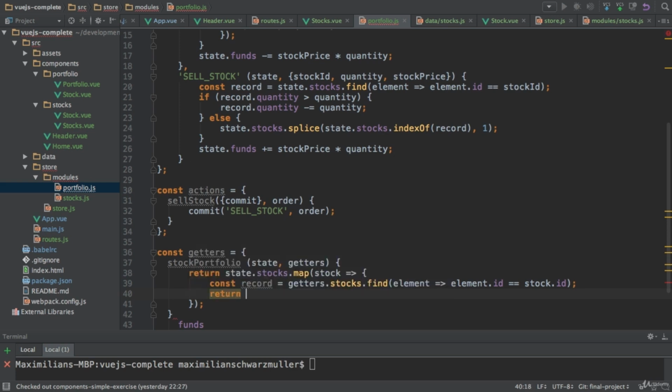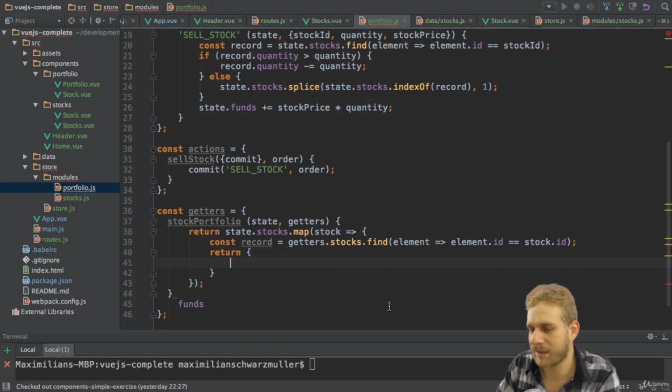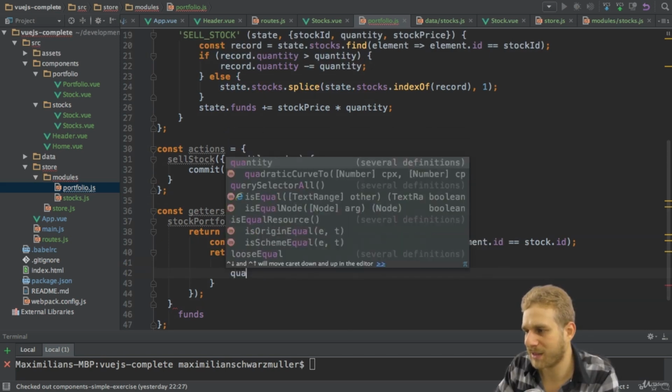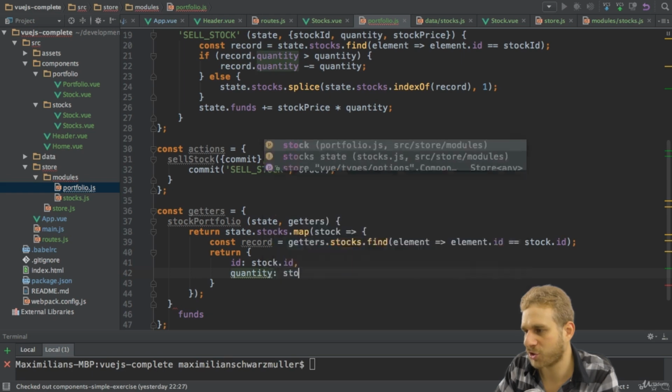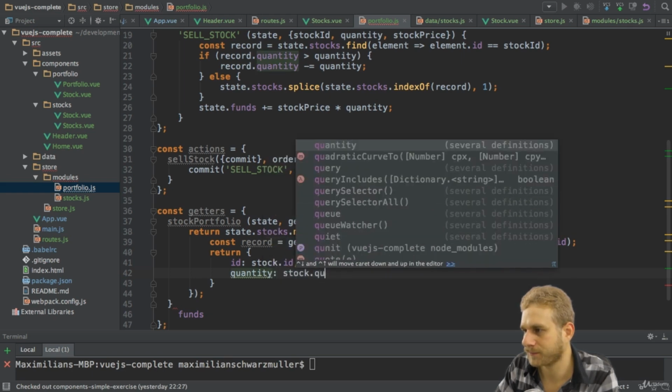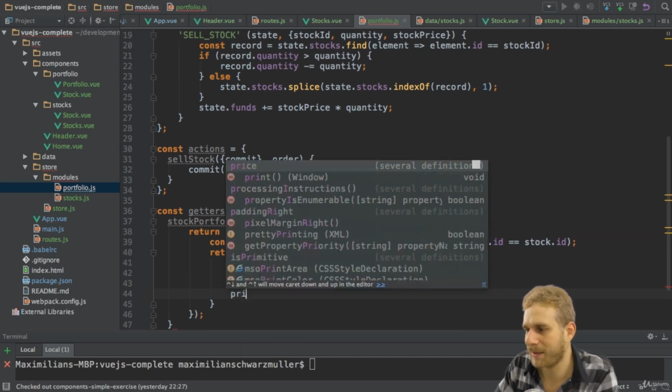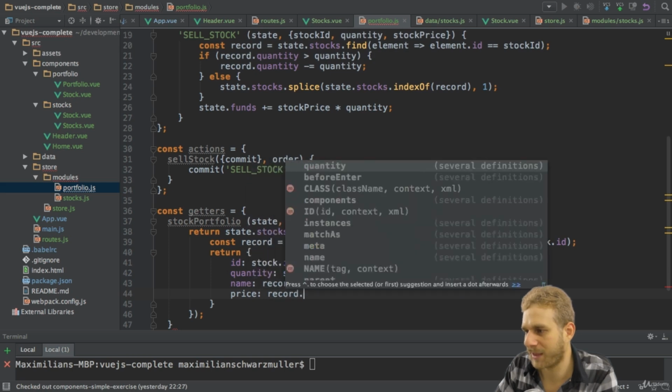And then for each record, I want to return a new object. That is what the elements in my array will get transformed to. And here I return ID, which is stock ID. I want to set the quantity, which is stock quantity. And I want to set the name, which is the name of this record, because I'm not storing this in my local stocks array here. And price, which is the price on the record.